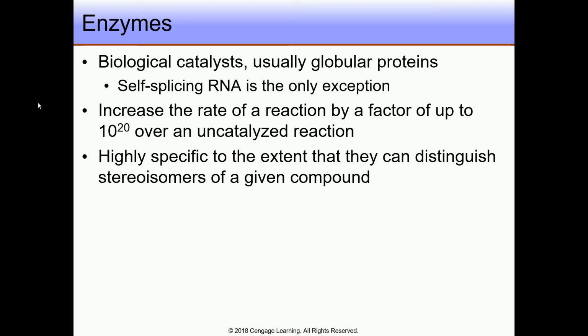Enzymes are basically biological catalysts which can speed up the rate of reactions. So they can make the speed of the reaction fast. If we have a reaction which is taking place in the absence of an enzyme, that reaction may take millions of years to take place. But the introduction of the enzyme makes the rate of reaction very fast.